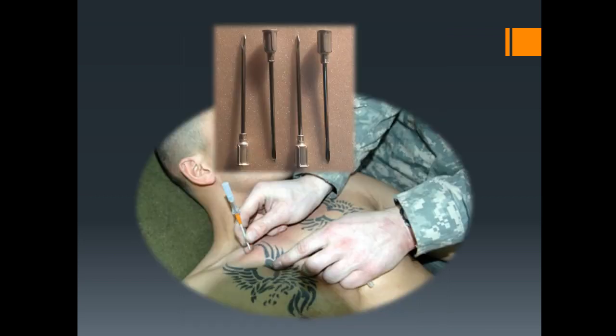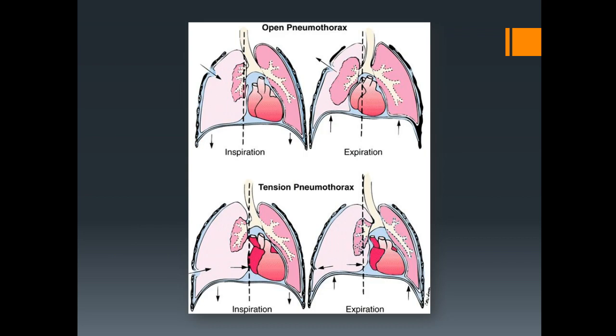A needle should be inserted. We still have one more thing. These are all the causes of that one. We said there is spontaneous pneumothorax, closed pneumothorax, open pneumothorax, and tension pneumothorax. We mentioned the tension pneumothorax and spontaneous pneumothorax. The closed one is due to either primary, secondary, or iatrogenic causes. The most important is the open pneumothorax.